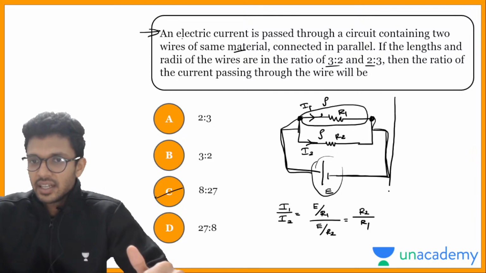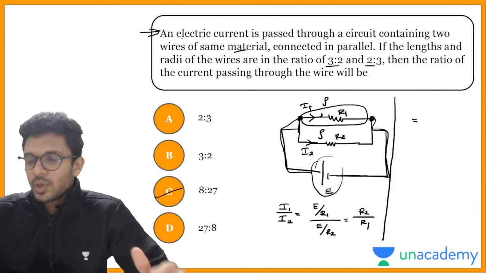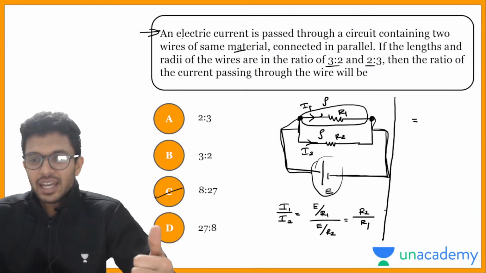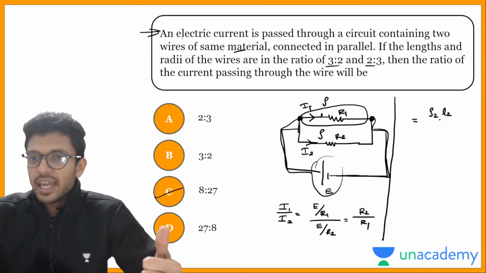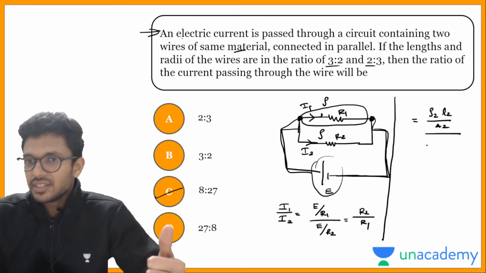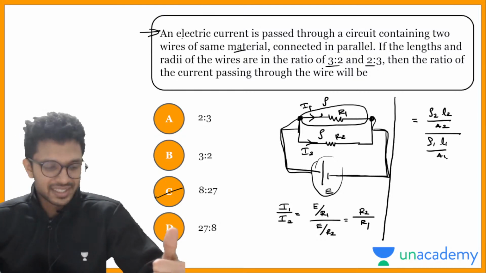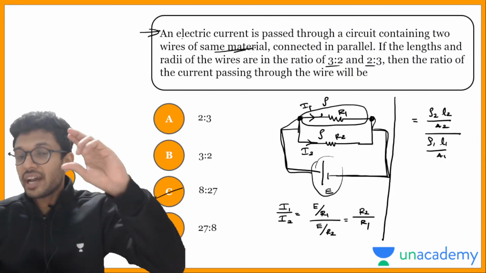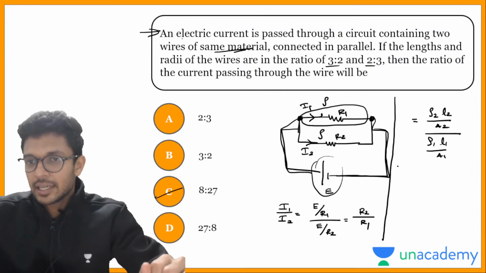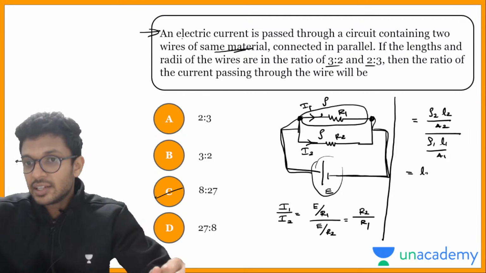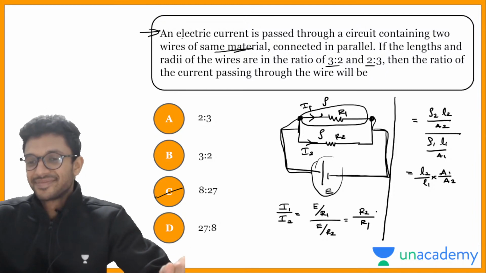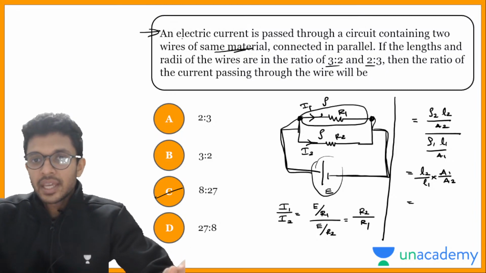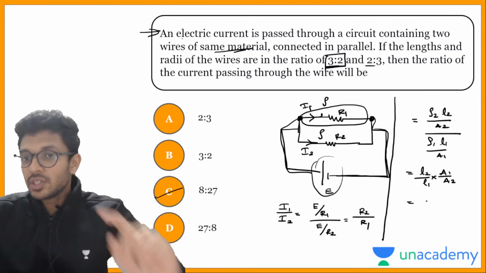Can I write here? I think still there is space. Okay. So equal to, what is the formula for resistance? Rho L by A, right? So R2 will be equal to rho 2 L2 divided by A2. R1 is equal to rho 1 L1 divided by A1. What can we cancel? Rho. Why? Because they both are made of the same material. Both will be having the same rho resistivity. Tick tick, cancel it. Now what is the ratio remaining? L2 divided by L1 into A1 divided by A2. Okay. What is L2 by L1? L1 is to L2 is 3 is to 2. See this ratio. So L2 by L1 is inverse of that, that is 2 by 3.